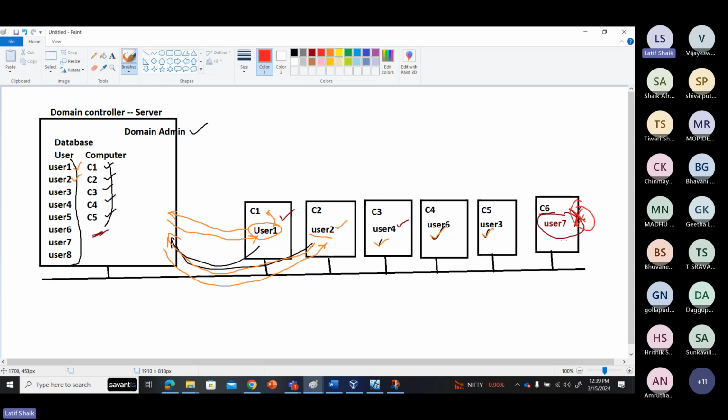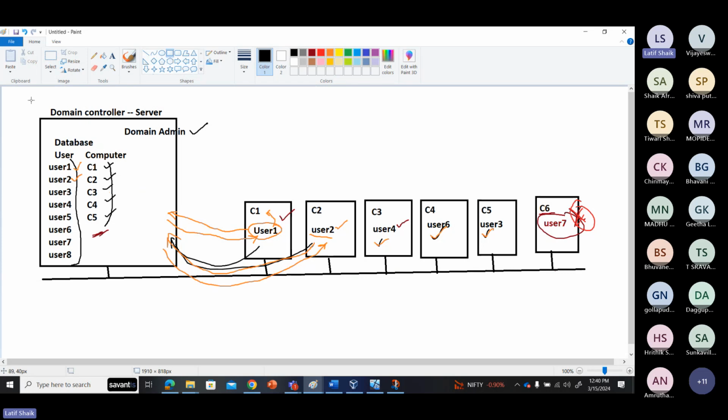If it were in the domain, it would authenticate the domain user. If it is not in the domain, it is outside of my domain. Even though all these systems are on the same network, they are in a different domain. That's it.